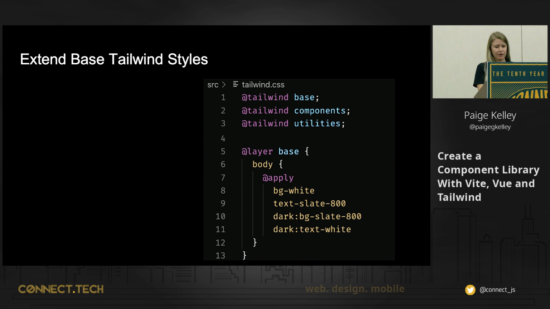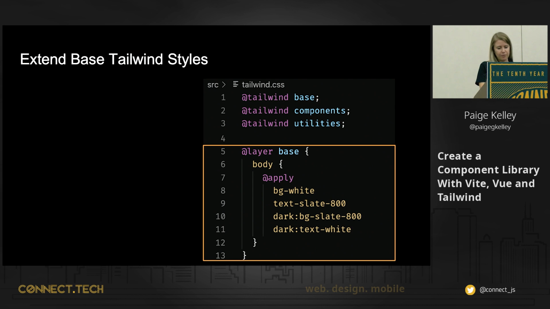One of the cool things about these layers is you could actually extend them. So I'm going to extend my base layer to add styles on my body. What I'm doing here is giving a little bit of dark mode support to the consuming application by giving it a background of white, a text of dark gray, and then I'm using something in Tailwind called the dark selector. What that does is it'll override anything it's put in front of when the user has a browser setting of dark mode selected. One of the other good things about this is the consuming application can override any of these styles, so you're not tied to them. I just think it's a good base for dark mode.